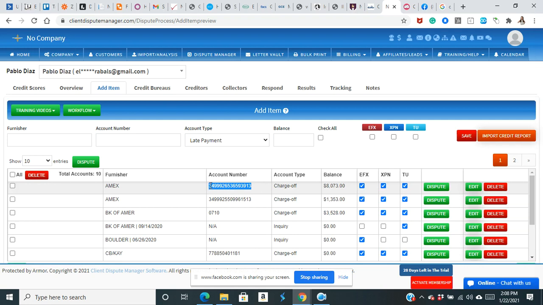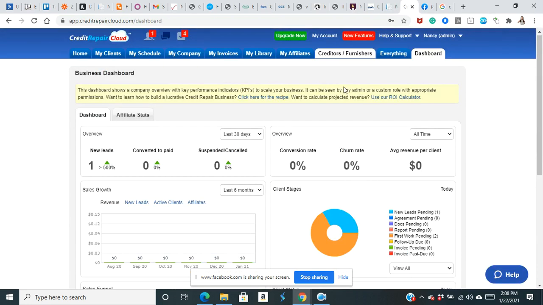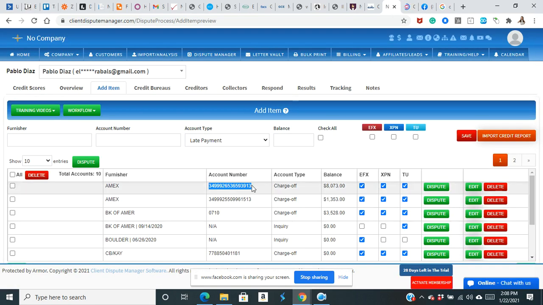Something that I've noticed that Credit Repair Cloud has and this doesn't is that here it will bring me just one account number, and sometimes the bureaus don't have the same account. But it will depend on how you will dispute that. You can just dispute based on what you see on your credit monitoring, and you can just use, hey, please verify this account number because they're different. But here you will only see one account number, not the three.